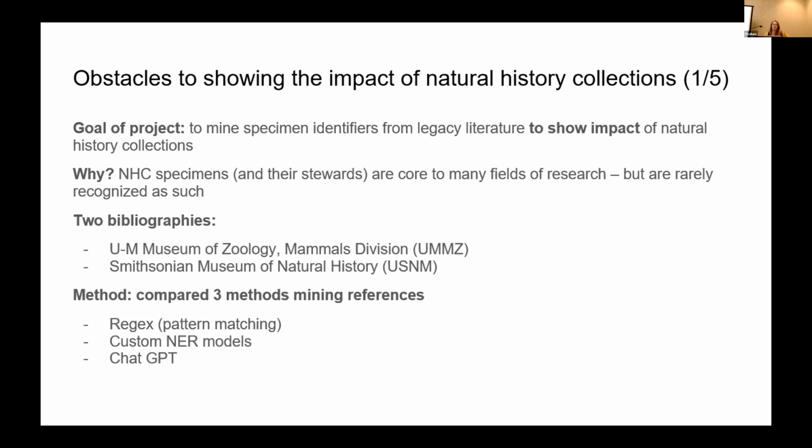They're going to be using something more like a Darwin core triplet. So an acronym for the collection plus a random number indicating what specimen it is. And we tried 3 different methods to mine this information out of the papers. So first, we just tried regular expressions, so pattern matching. Second, Sarah and Kat created some custom named entity recognition models trained on some data that we tagged.